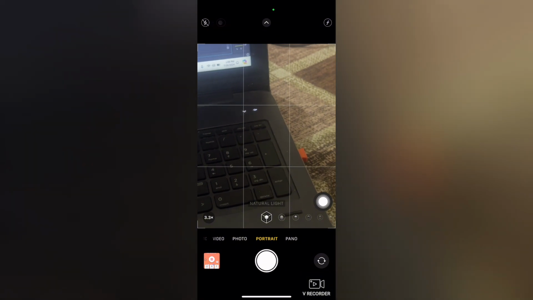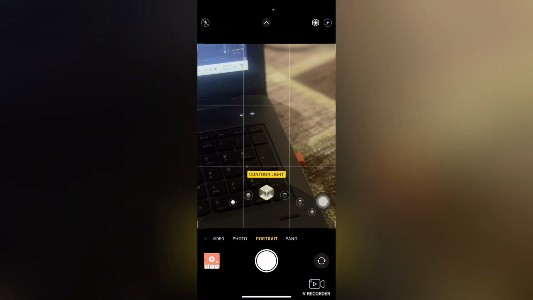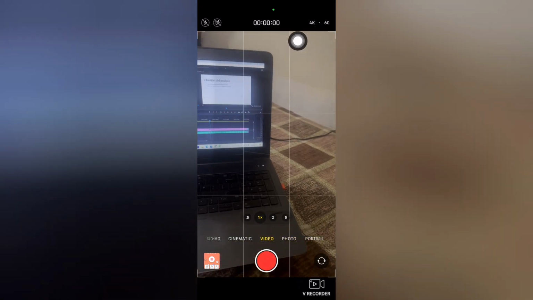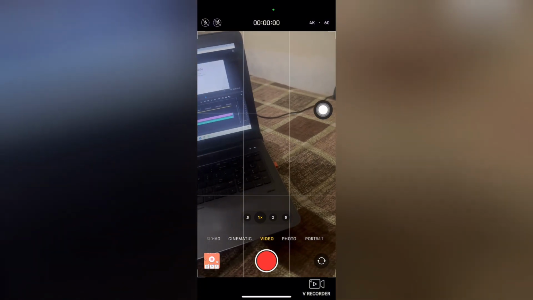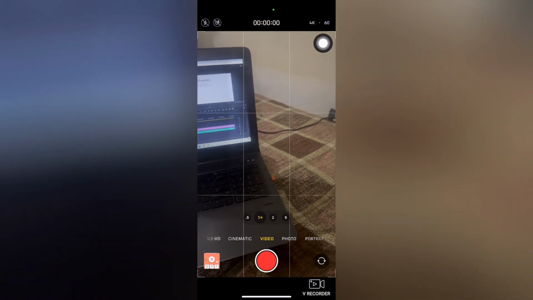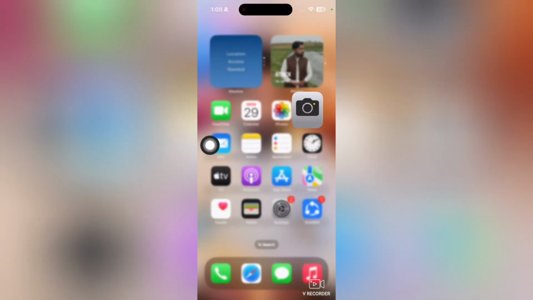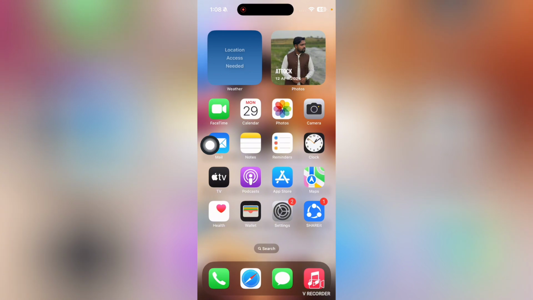And now if we talk about the portrait, we have different modes here. So switch to the portrait mode, and then we have some light modes here. So you can basically select any type of mode. And we have panorama as well. And for the video, we can basically switch video from here as well. If we want to shoot in 4K, it should be in 4K. If we want to shoot in HD, it will be in HD as well. Then we have cinematic video, then we have slow-mo, then we have time-lapse as well. So these are the settings that you can change.